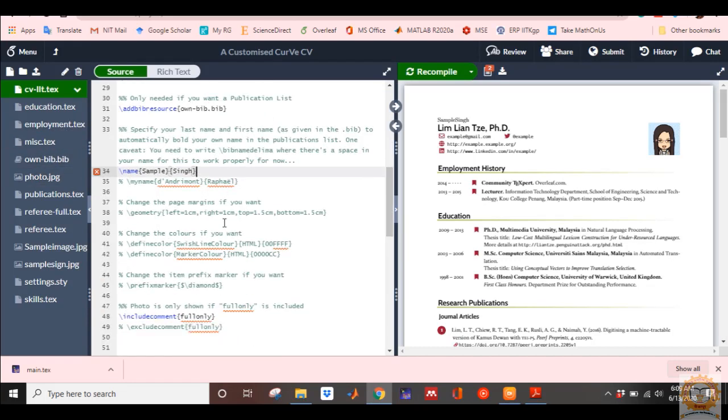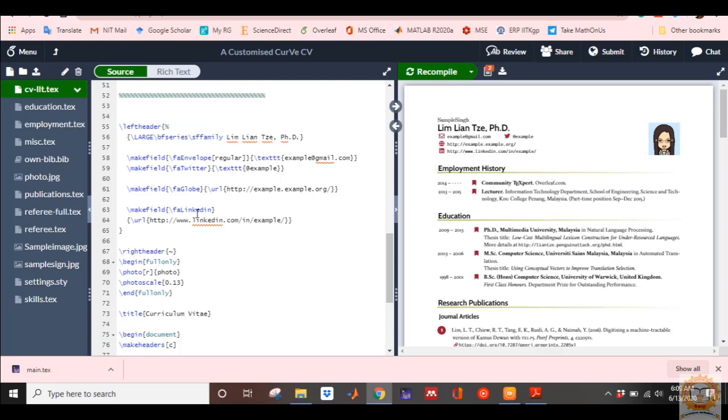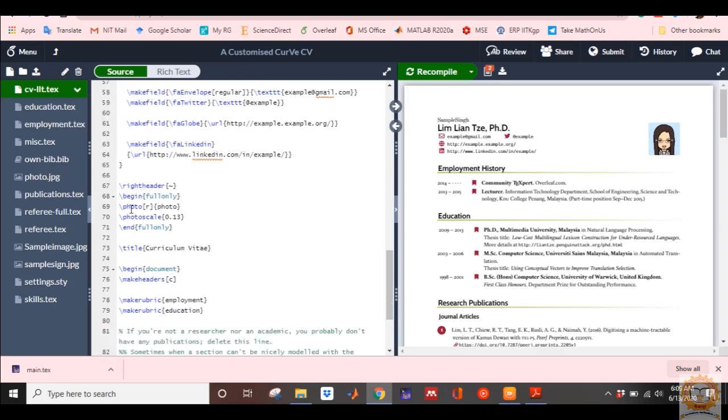Okay, and then you can change your picture from here. The same command which we used, the rectangular photo frame, is being used. So you can put your photo here.